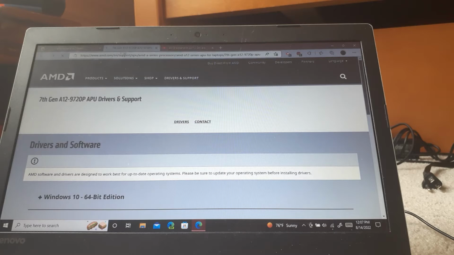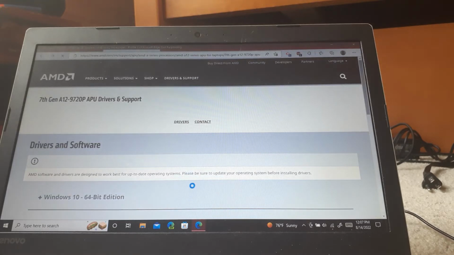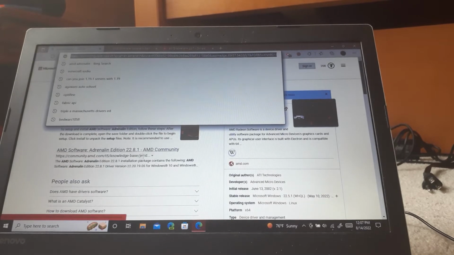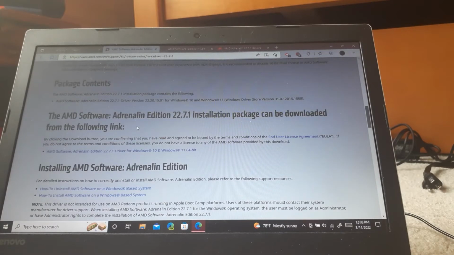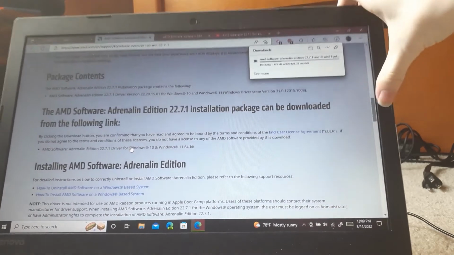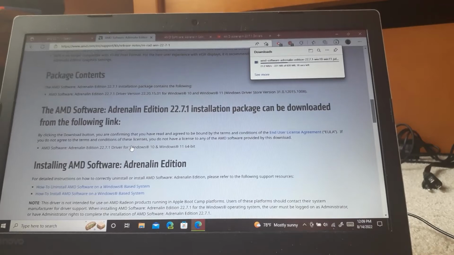I'm going to see if I can find these for this product here. I'm going to try to download this anyway, even though it's not officially supported. I mean, it's just one revision after the one that was supported. I can't imagine that it all of a sudden would stop working.